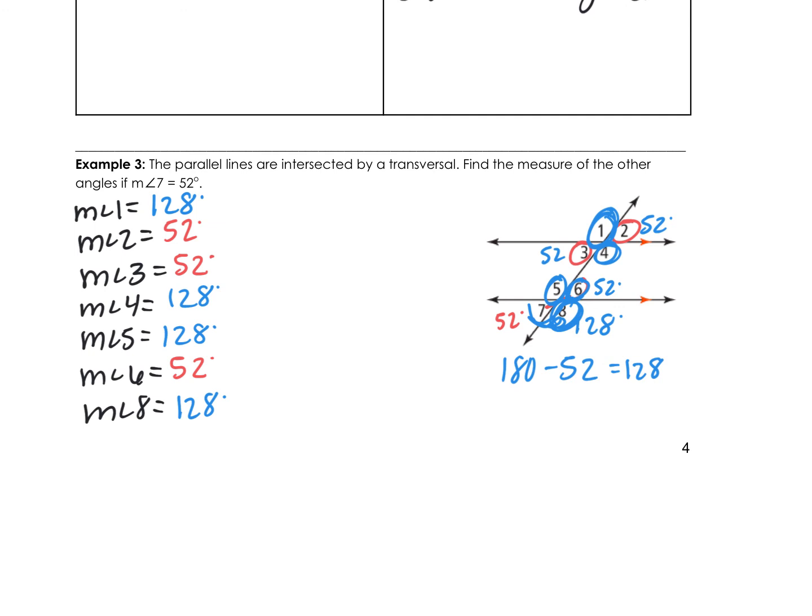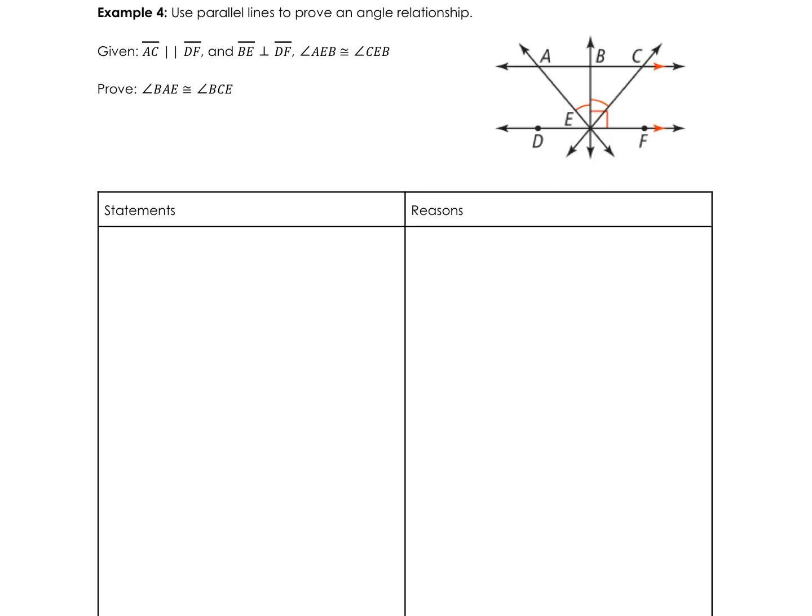Vocab, that one might have been difficult. That's one we're going to do in class. So that's how we're going to start Friday, or do in class part of Friday, is we're going to do this one in class. If you would like to attempt it beforehand, that would be good practice for you. But it's not a super straightforward proof, so that's why I want to do it in class together. But if you're feeling up to the challenge, you can attempt it beforehand, and then you can check your work when we get to class.